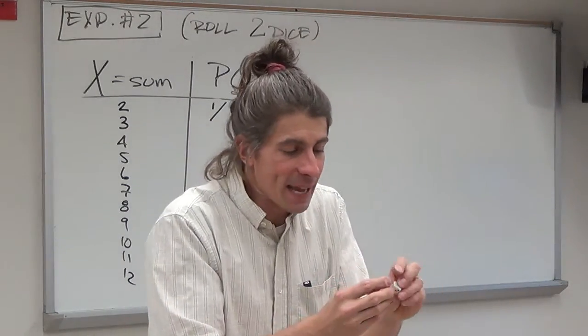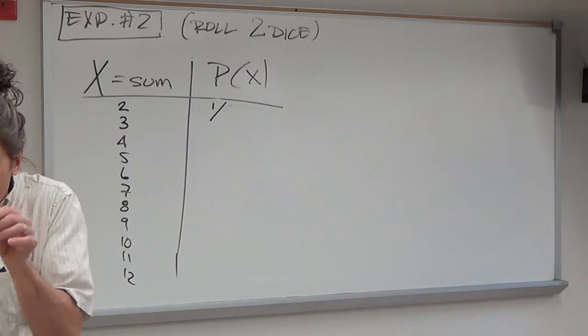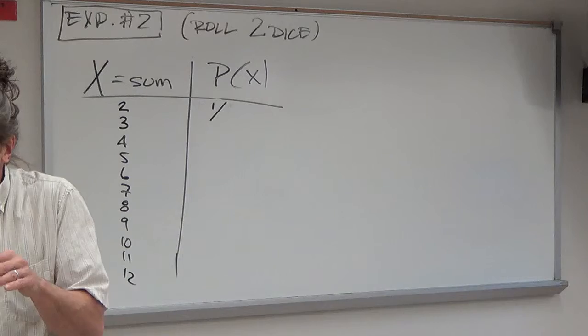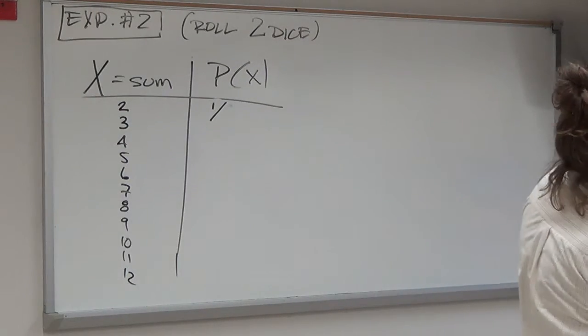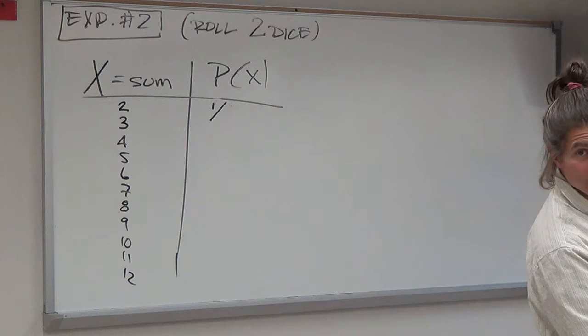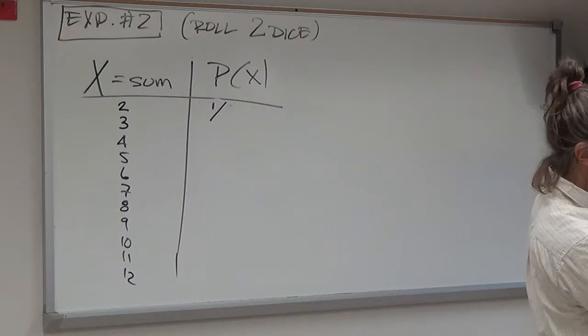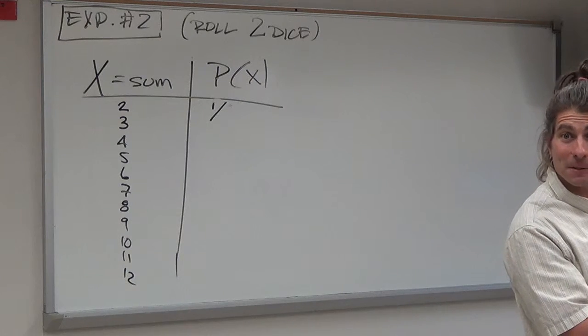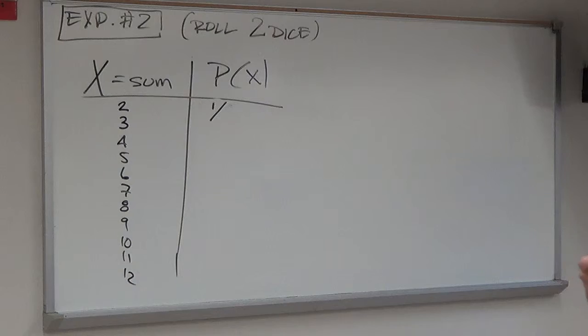We couldn't do that with snake eyes, though, could we? If you have red 1, white 1, it's the same 1 and 1. But when it's mismatched, the 1 and 2, if it's red 1, white 2, you can actually move the dice to make white 1 and red 2. That's actually 2 outcomes. Can you make another 3, or is that it? That's it, right? 1 and 2, 2 and 1?